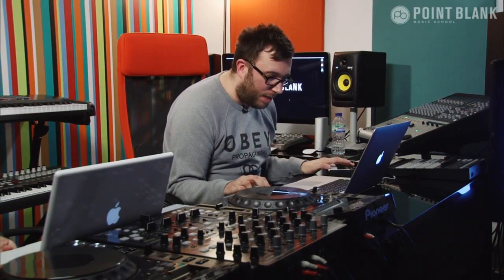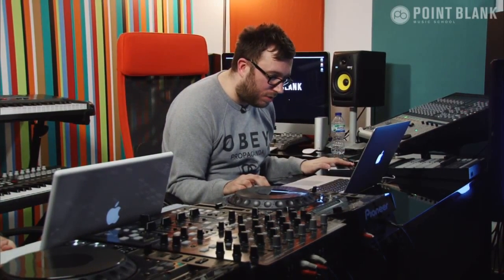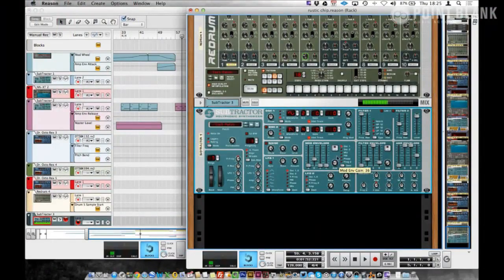And then it was all about using the modulation envelope. As soon as I bring that up, it kind of gives that attacky thing at the beginning, and then bring down the decay, so you get a sharp attack, and then just play with the amount a little bit, and you've literally made what is pretty close. It's not exact, because the real 808 sound is just second to none, really. It's amazing. But for pitching and stuff, if you know how to process bass and things like that, you can build your own and do that kind of stuff.